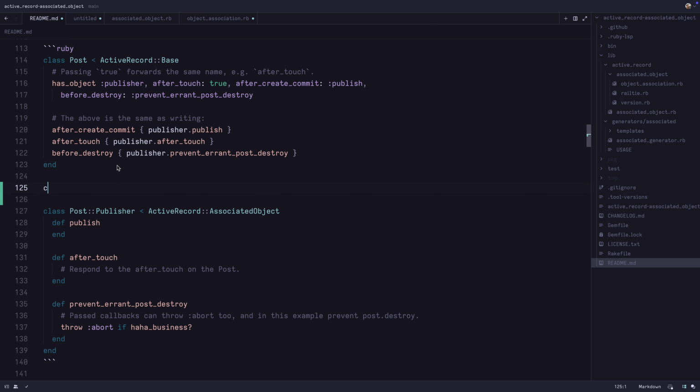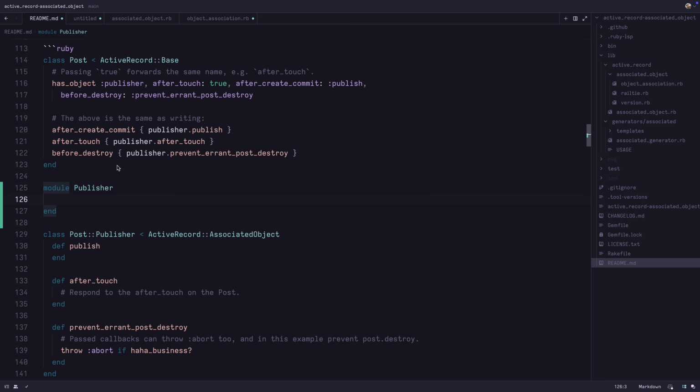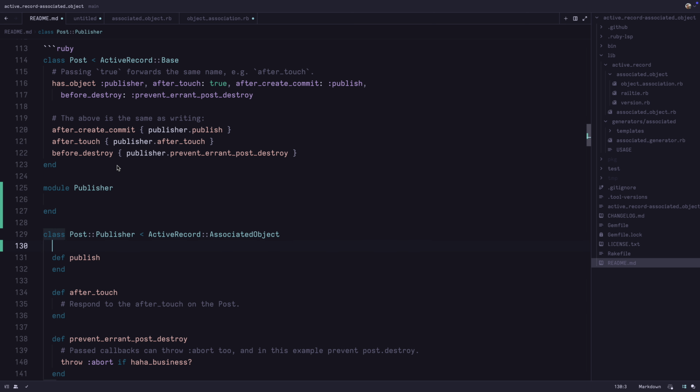So what you were talking about, you said sorter, but I'm just going to use publisher. Actually, it would probably be a module publisher, maybe as a concern. Then for each of the objects you want to actually support, you have to do that and then include the top level version. It's a little bit tricky. Or maybe you do something like post publisher equal to associated object from, and maybe something like that could work.